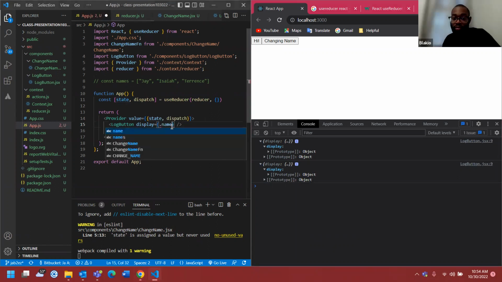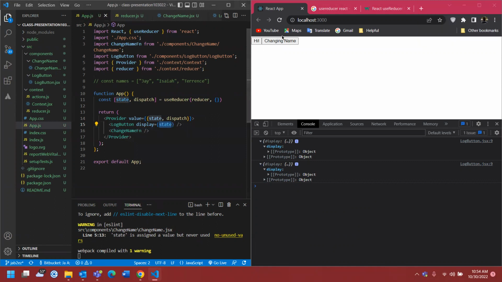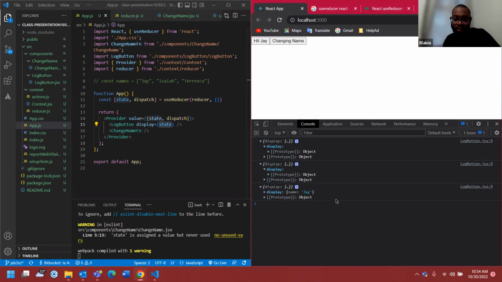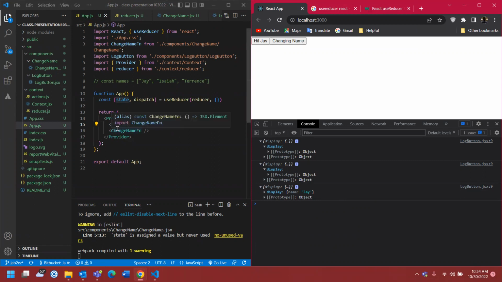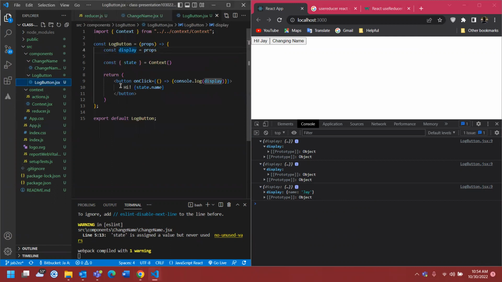But you press change name. Press change name to update it. Duh. I'm not sure why. There you go. Okay. Yeah, there you go. No, that's right. Because the change name is actually updating the state. My log button is only outputting hi. It's only outputting the result and console logging the result actually, and then outputting the result. So yeah, I passed an on-click function onto the button that basically just console logs whatever I pass into my log button. So yeah. That is that.